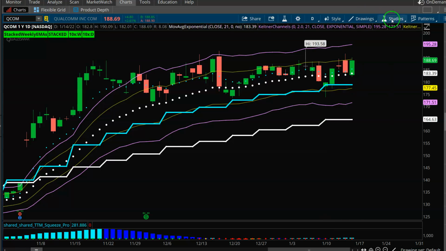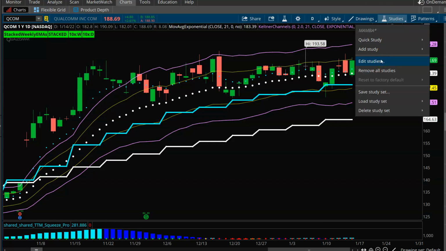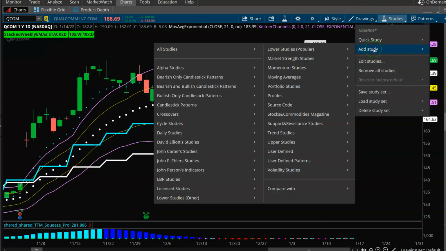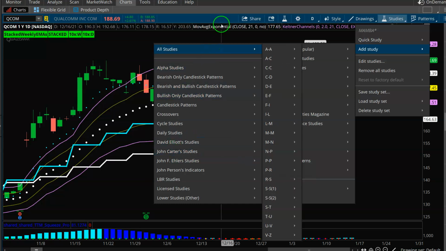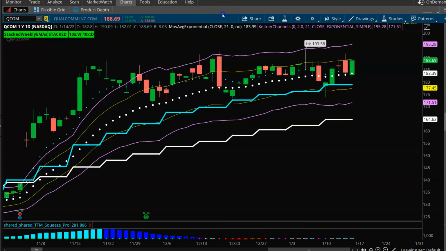Absolutely. If you're not at the point where you want to dedicate to the premium indicator, well, if you go to Add Study, you get this guy right here, John Carter. There's your TTM Squeeze. So, yes, you can use the original version. That works just fine. And one day I aspire to have my own indicators on Thinkorswim. But the squeeze there, it's key.